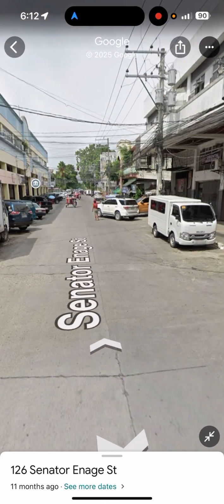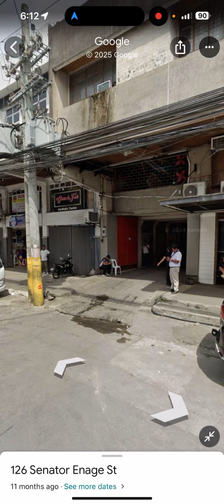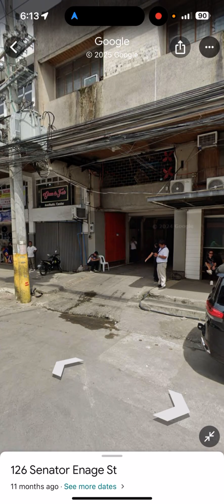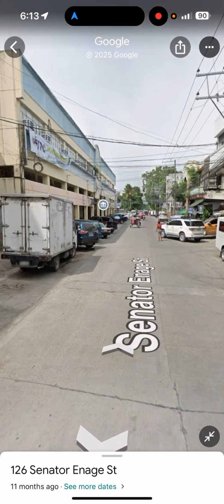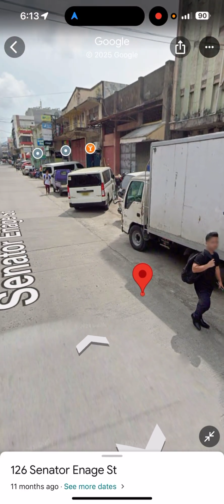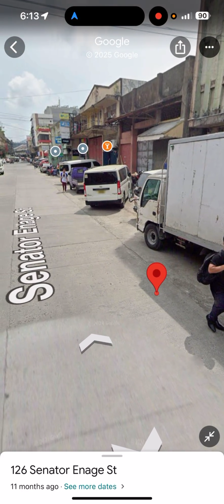It shows me everything. Now, these pictures, see on the bottom it says 11 months ago. So you know that picture is almost a year old, but it still gives you an idea of where you're going. So I'm going to stop there for now, maybe watch this a few times, and then you can ask me questions.